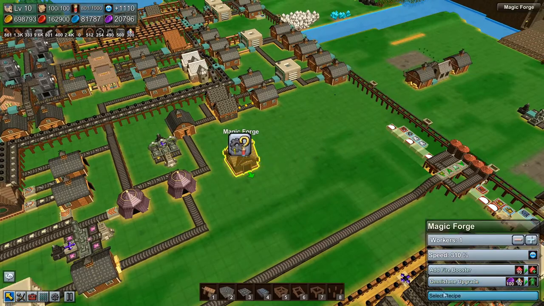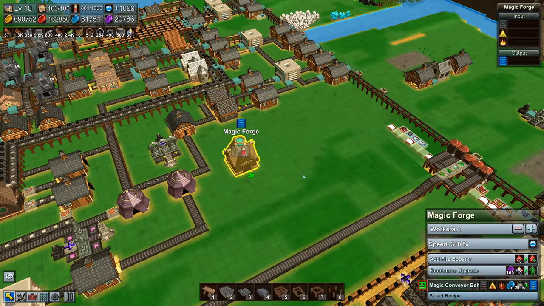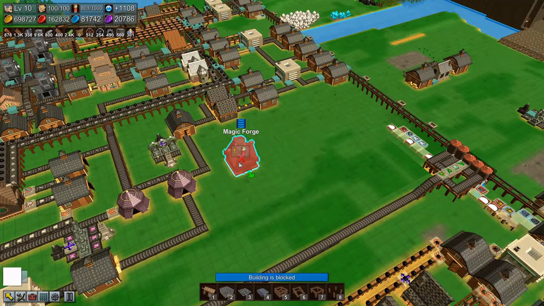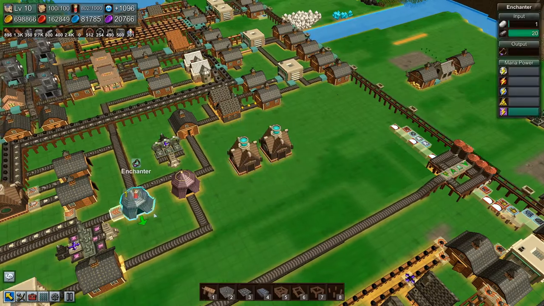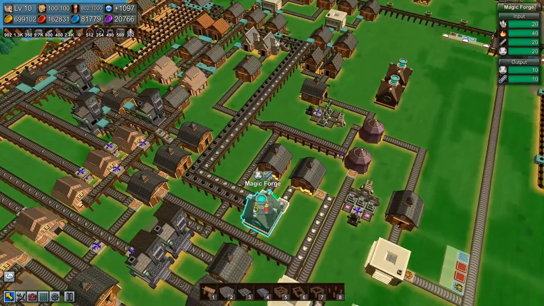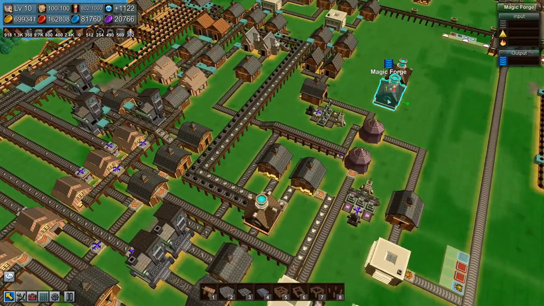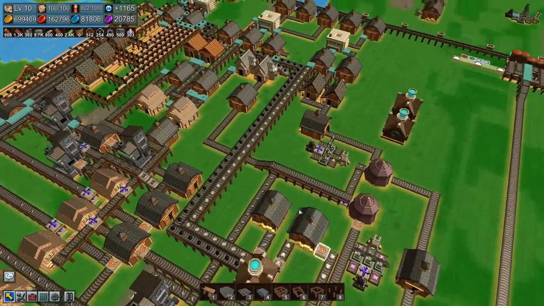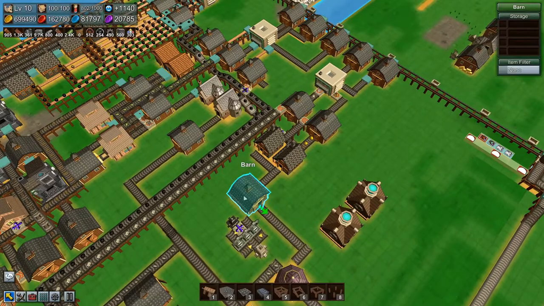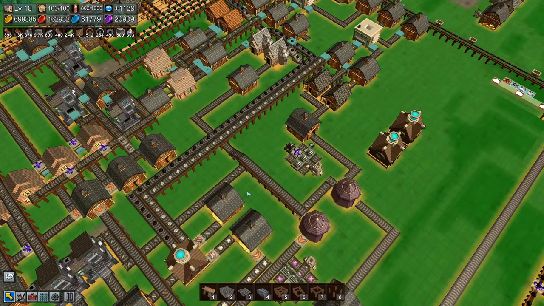So you make magic conveyor belts and copy you there. So magic conveyor belt. And then we need to get the regular conveyors, airstone, and fuel to it. So how are we going to do that?